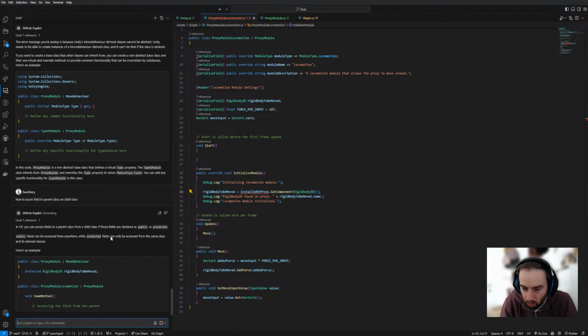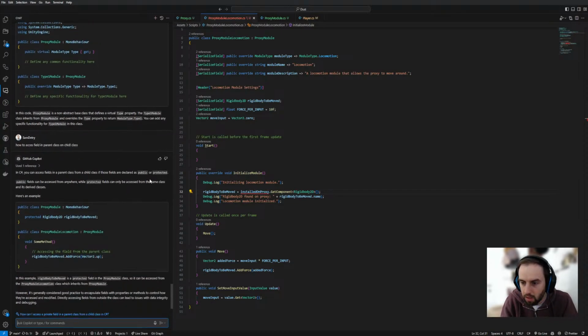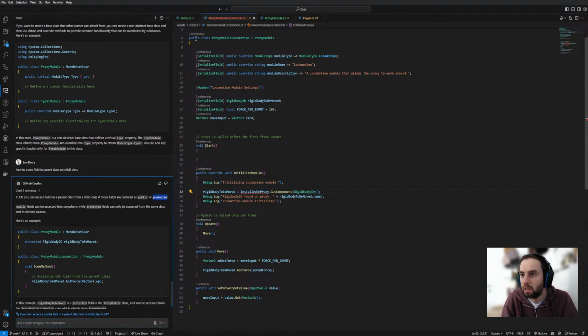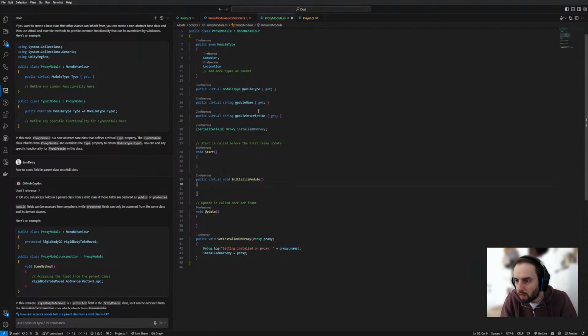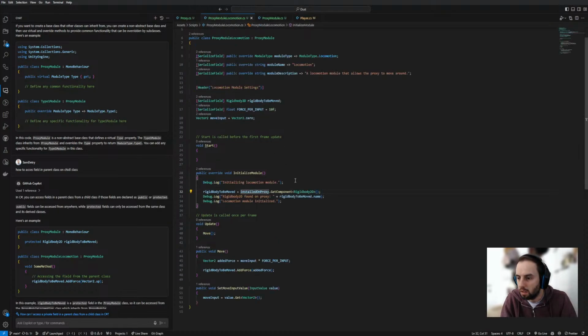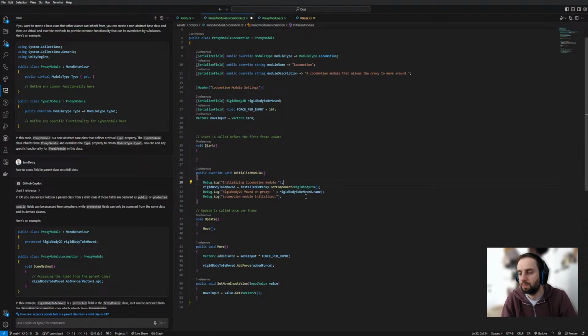if I make it protected instead of private, go to proxy module. Let's see. Yes, great. So I think so. Private, as far as I know in object-oriented programming, means you don't get access from anywhere.